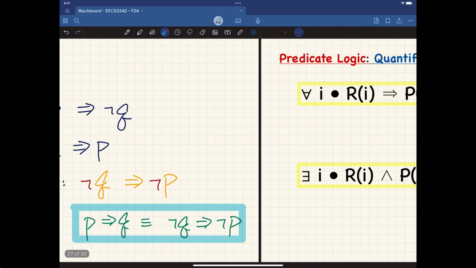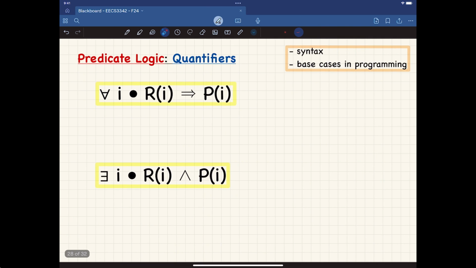What I want to do now briefly is to brush up your mind about universal and existential quantification. That's important. Let's just understand the syntax a little bit, and then I'll show you some very interesting connections to loops that you may have had to write in your first-year course. I'll draw the connection on Tuesday.